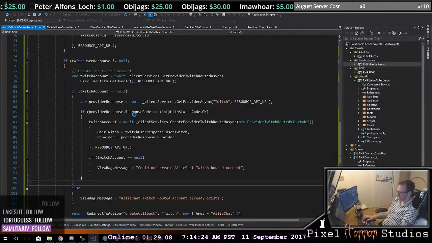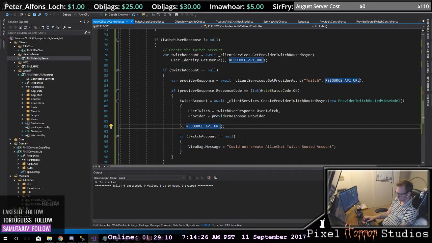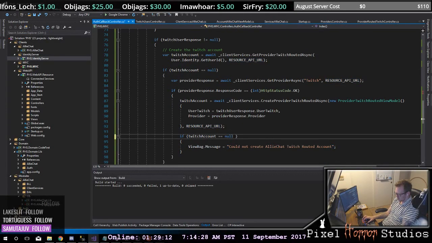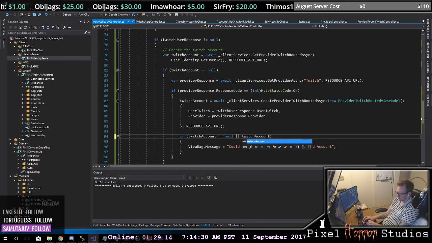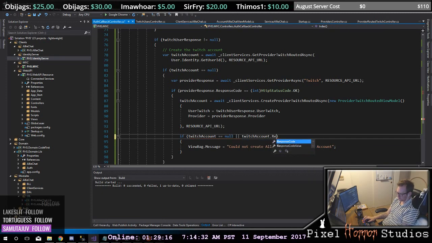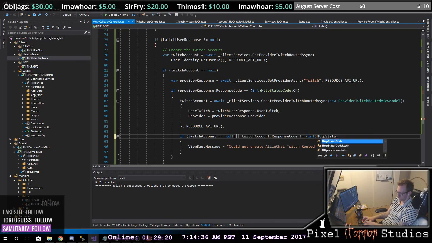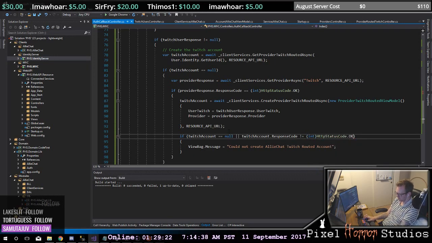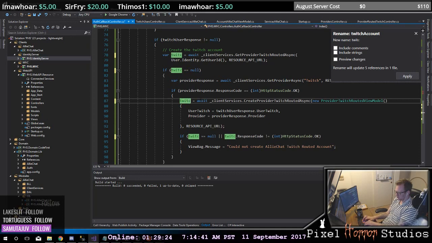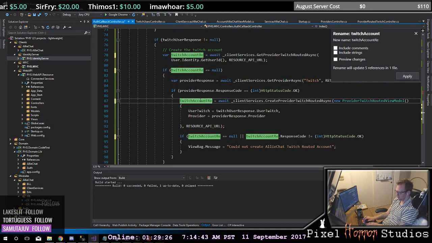Okay, so here, or if my Twitch account dot response code does not equal my integer of my HTTP status code dot OK. This is called Twitch account response.